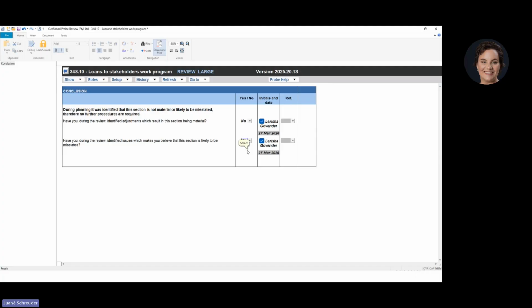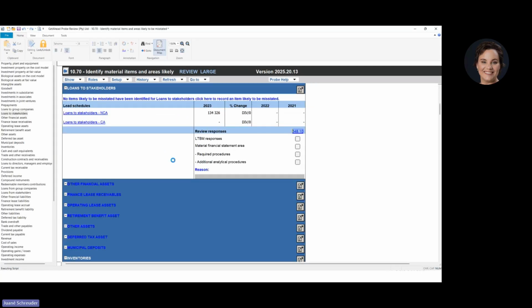So what you'll see here is that you have a work program for every financial statement line item that has a balance. But where there's no balance, you're not going to have a work program with content in it. Let's go back to 1070. So we had loans to stakeholders, nothing.